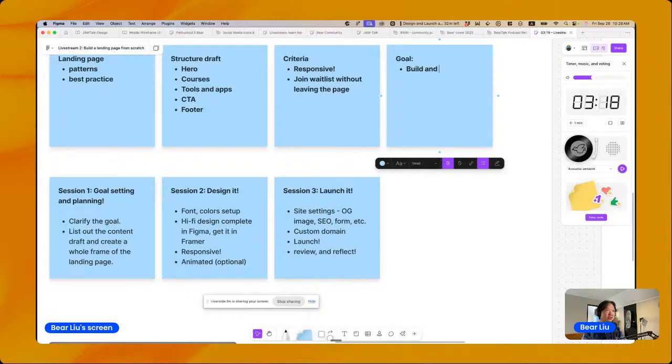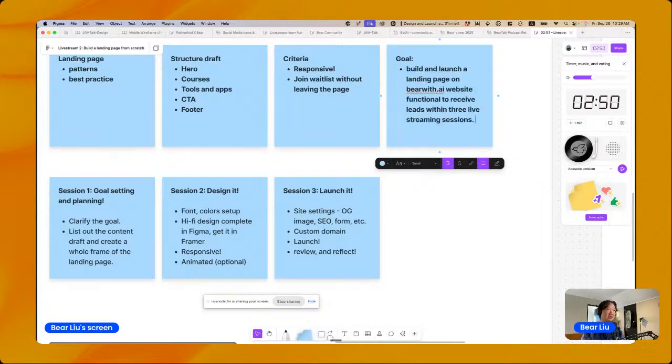Build and launch. That's just voice typing it. Build and launch a landing page on Bear with AI website. Functional to receive leads within 3 live streaming sessions.